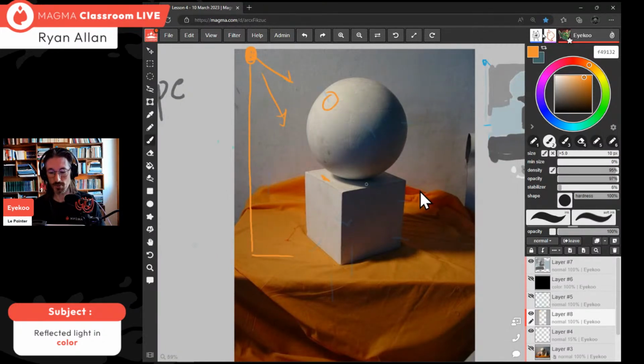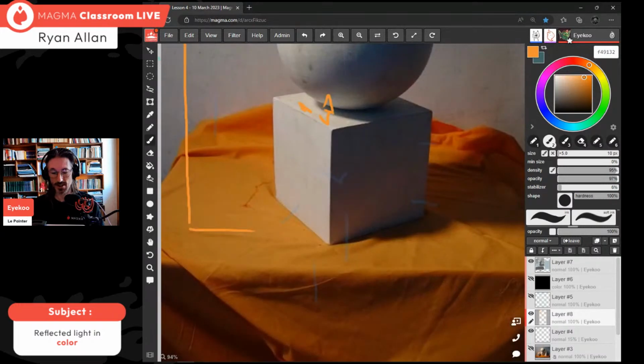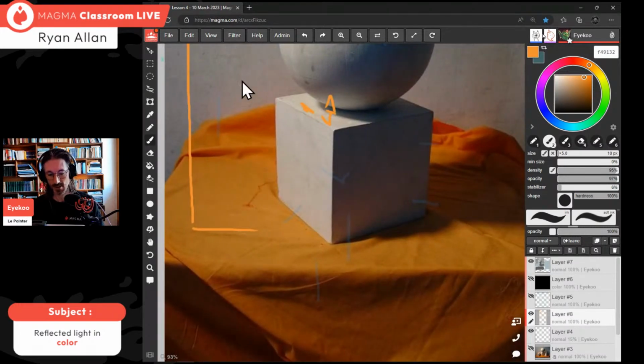So what do we notice happening? In the shadows here of our sphere, this light is bouncing up into it and lightening that area. And then it fades out into the rest of the shadow. Same thing if you look closely down here. Light's coming down, hitting that cloth, and then bouncing all around. That's why we can tell it's orange, because the color and light is bouncing. Some of that light is bouncing back into the shadows of our cube.